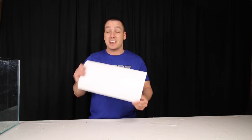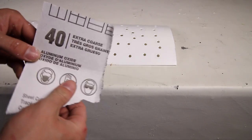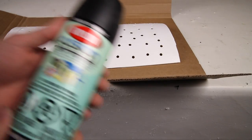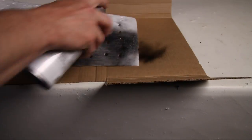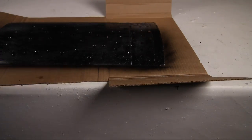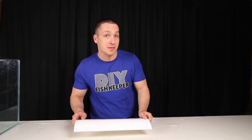Now the big problem with buckets is that they come in a limited amount of colors. If you're lucky you'll find the color you want, but a lot of the time you'll be stuck with a white bucket, and white tends not to work with most aquariums. So what you should consider doing is sanding it down and then spraying it with Krylon Fusion for plastic — I suggest using a matte finish so it blends into the aquarium more. According to Krylon, their paint is 100% non-toxic once it cures, but you do need to give it a full seven days to entirely cure. The only thing they don't do is rate it for underwater use, which means it could potentially chip off over time — that's why we sand it first, to give the paint a better surface to stick to.